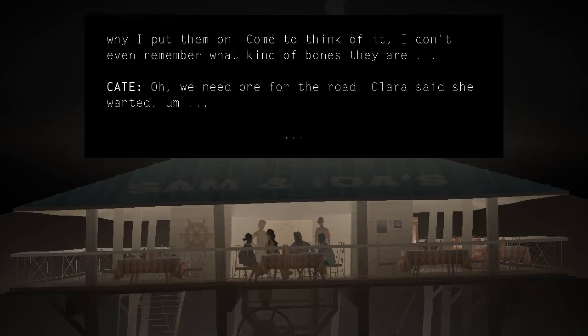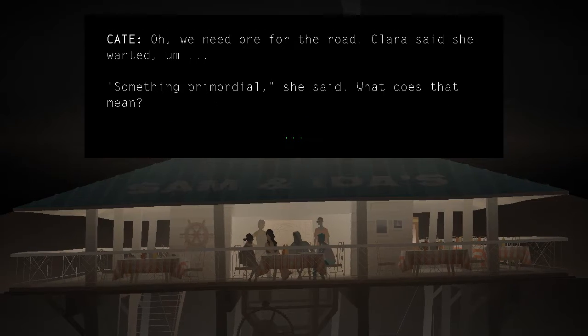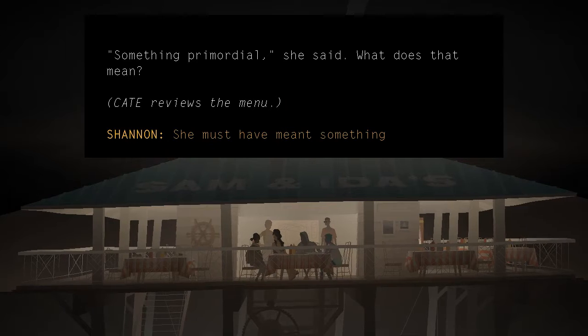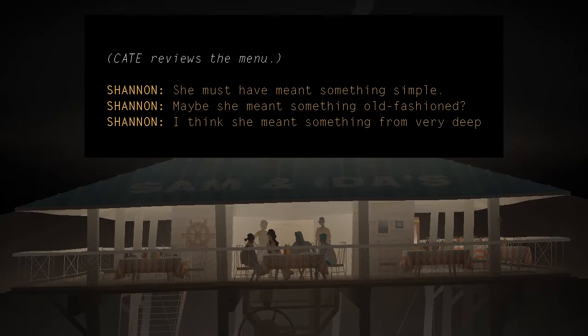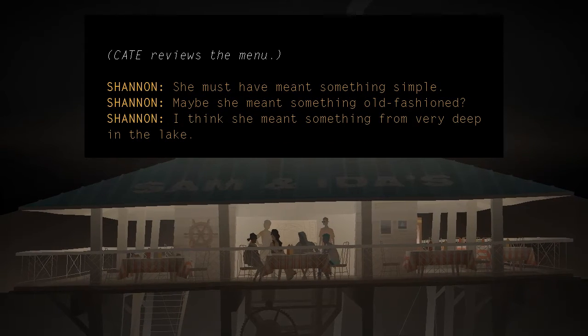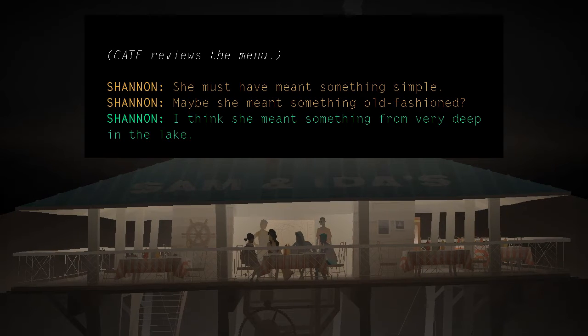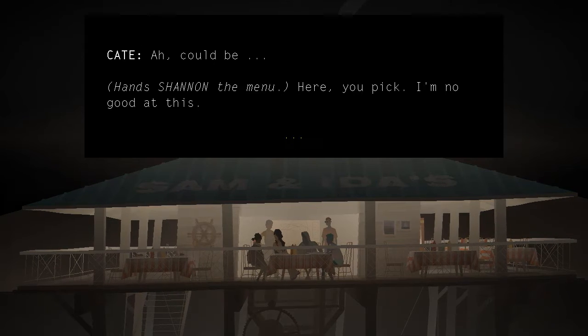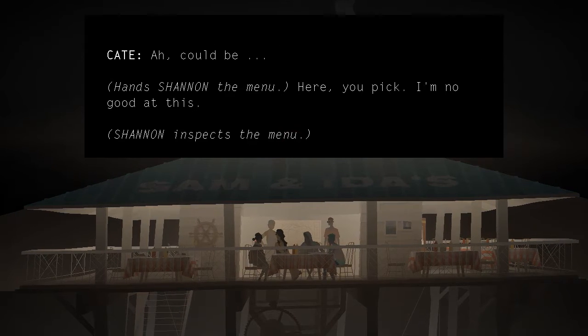Oh, we need one for the road. Clara said she wanted something primordial, she said. What does that mean? Kate reviews the menu. I think she meant something from very deep in the lake. Could be. Hand Shannon the menu. Here, you pick. I'm no good at this.